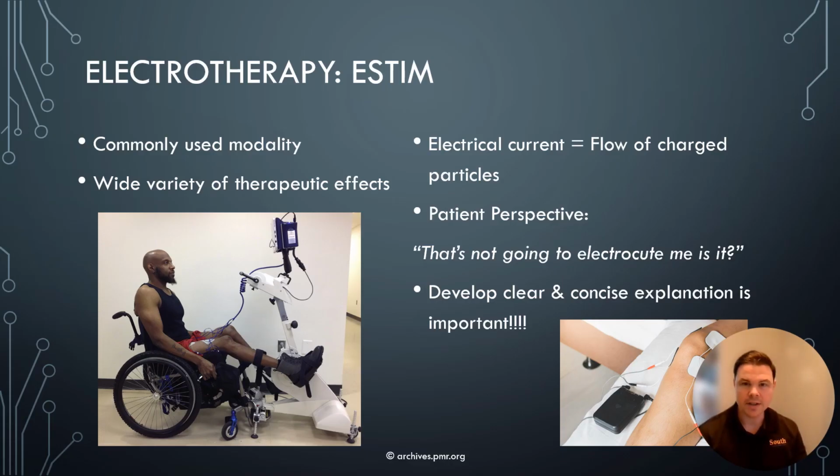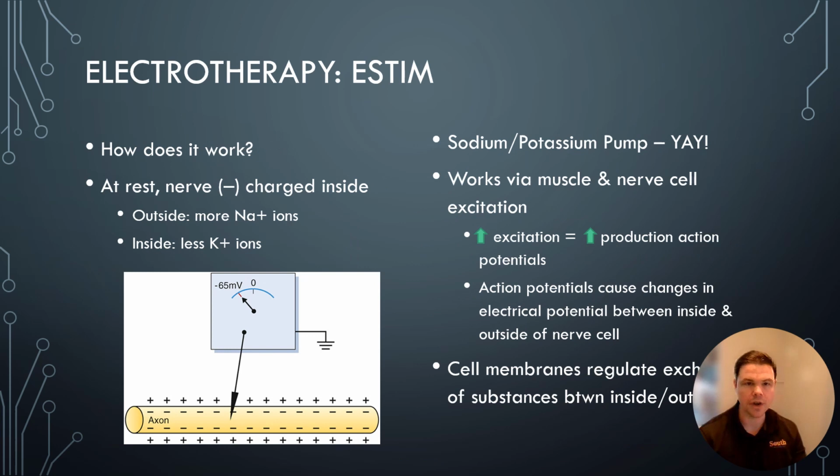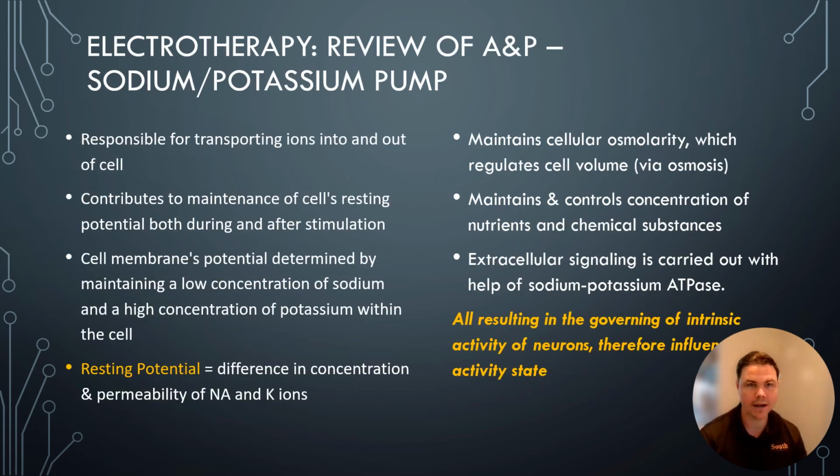So eSTIM, you guys know what this is. For the most part, it's a commonly used modality in PT, and we're using electrical current to deliver a therapeutic effect. It works basically through a process of polarization that's operated through the sodium potassium pump that creates excitation. That also creates the primary communication mechanism in the nervous system, which we call an action potential. So understanding the balance here, understanding the thresholds, go back and look at that.